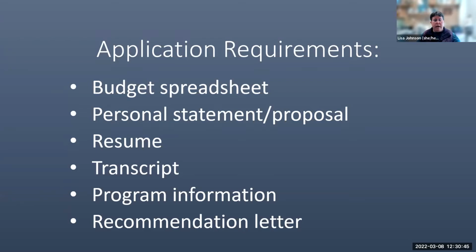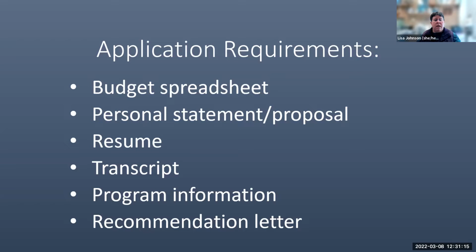A resume, and this is just giving the committee a sense of what you have done thus far. Where are you at? Both in personal and any work experience that you might have to contribute to this activity. An official transcript. So you can get a transcript from Workday, it does not need to be an official one. And you'll be asked to upload a copy of your unofficial transcript there.